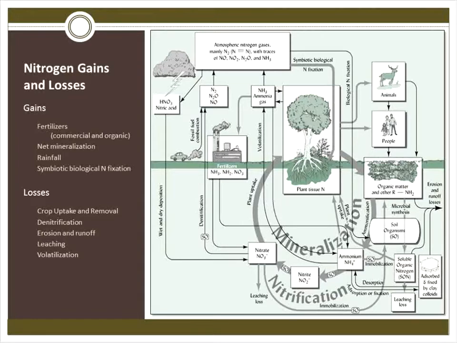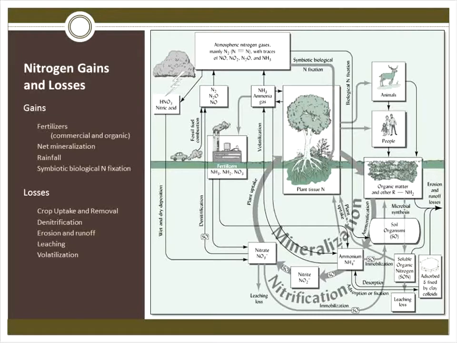The losses come from crop removal and uptake. These can be very small or very large. Just because a crop takes up nitrogen doesn't necessarily mean it's removed. And if it's not removed from the system, it can be utilized by the crop at a later time, particularly in perennial types of crops rather than annual crops, because the nitrogen is translocated back into the roots and then used the subsequent year. And so when we're talking about crop uptake, in order to remove that nitrogen off the system, we're usually talking about crop harvest, such as removing the grain from a wheat crop.